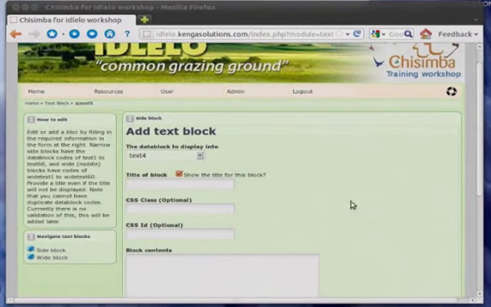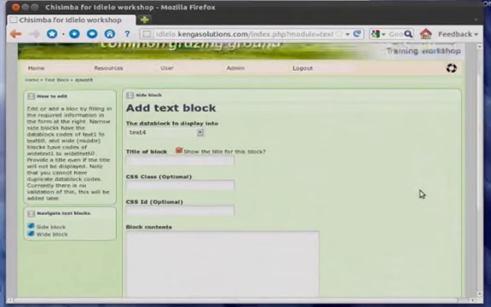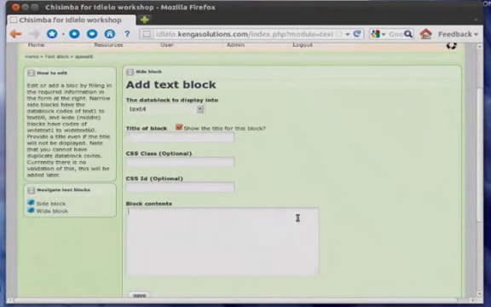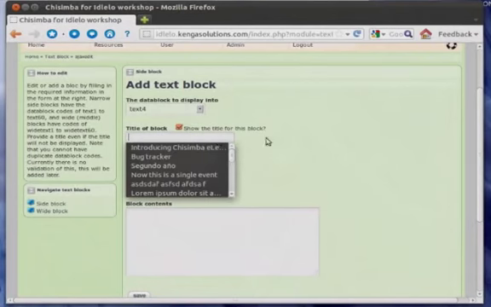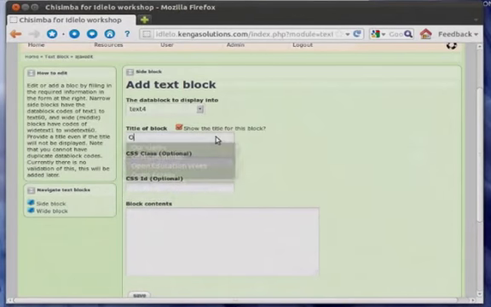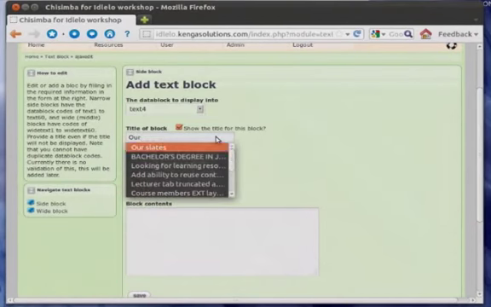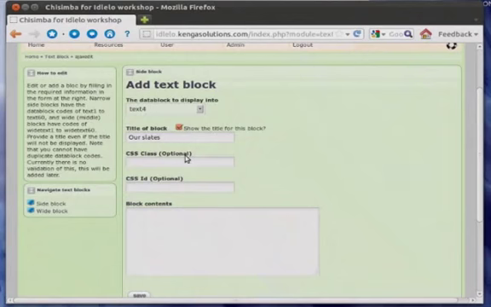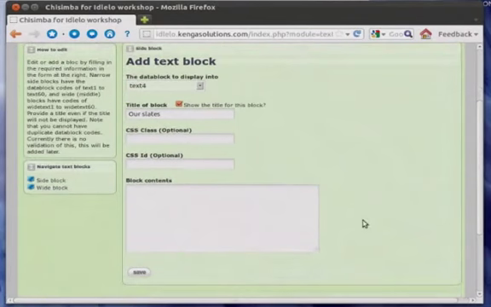and what we actually do is create a block that has a link to the pages that we've added to our slate. At the moment you have to do this manually. Maybe eventually we will add some functionality to do this, but let's call this block our slates, and let's put some contents in there.